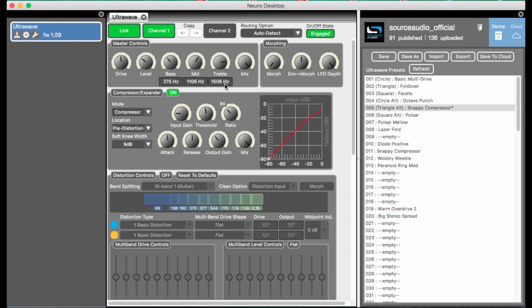So let me just explain these controls for anybody who doesn't really know. First, you've got your input gain. That's just how much signal you're pushing into the compressor. Next, you've got your threshold and ratio. These are the important ones. The ratio controls how much gain reduction is applied after your guitar goes past a certain volume level. And you set that volume level with the threshold. So you can see if I move my threshold down, it's going to start compressing quicker. And as I move my ratio up, you get more compression.